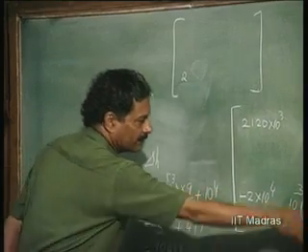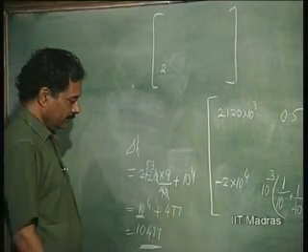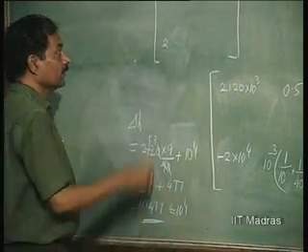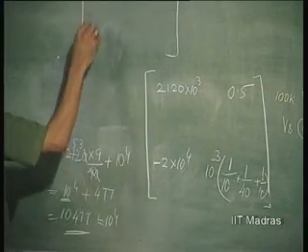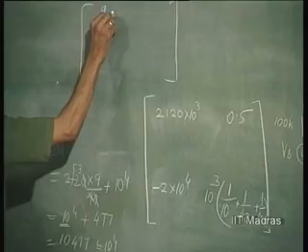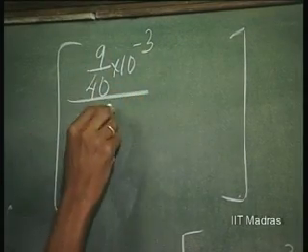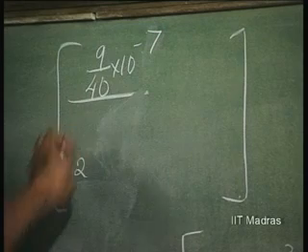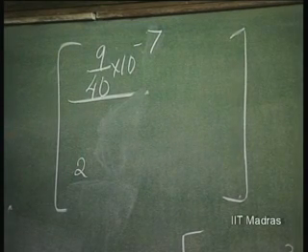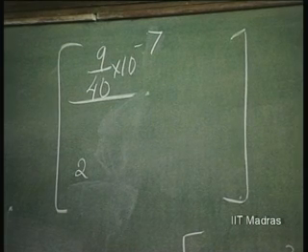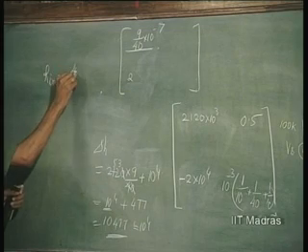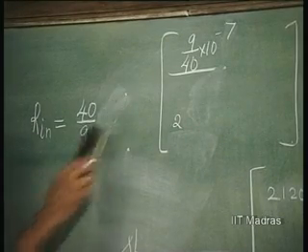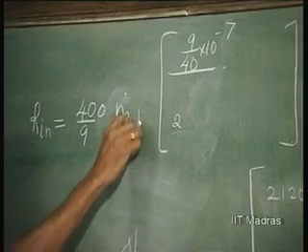GI is this factor divided by this. Let us say we will approximate this as 10 to the power 4 already, right. So, this factor, which is 9 by 40 into 10 to the power minus 3 divided by 10 to the power 4. So, 10 to the power minus 7, see it goes towards 0. What is it actually? It is nothing but input impedance, which is 40 by 9 into 10 to the power 7 ohms or 400 by 9 mega ohms.